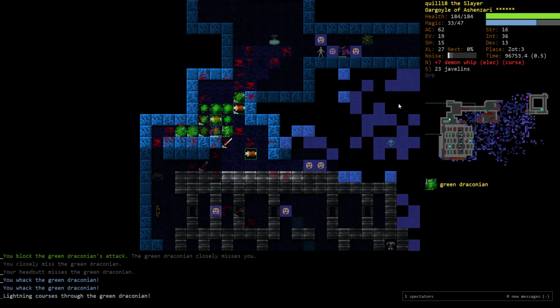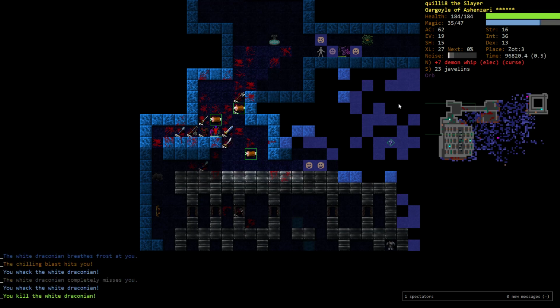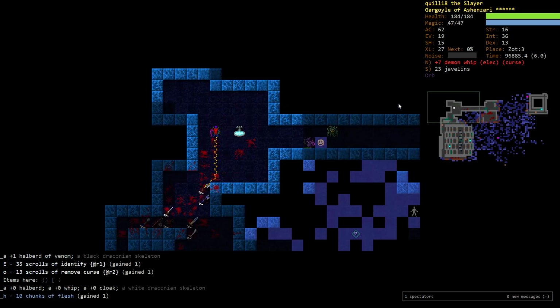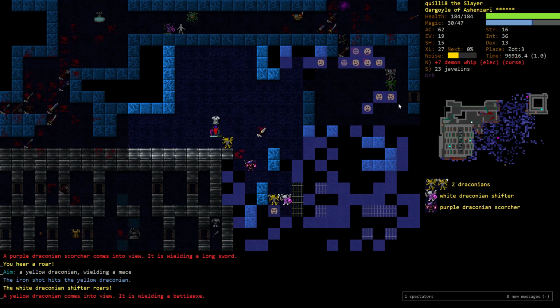Okay, that just timed out, which is fine. Let me Iron Shot you and whip you down. And rest. Iron Shot, whip, whip. It's probably a good balance, spending mana versus killing things still relatively quickly. Do a lot of auto-explore, Yellow Draconian, and some help. Let's go and double-tap you.